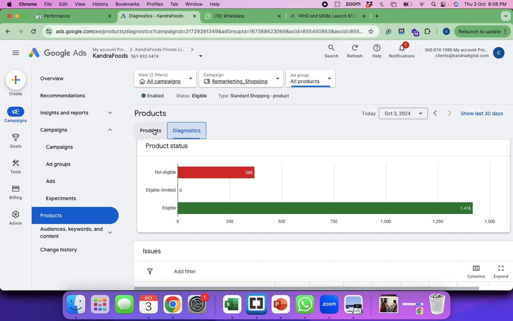You see this, when and where ads showed. You will get the information on when and where your ads were shown. Maybe I'll pick all time. You see this placement, call campaigns.